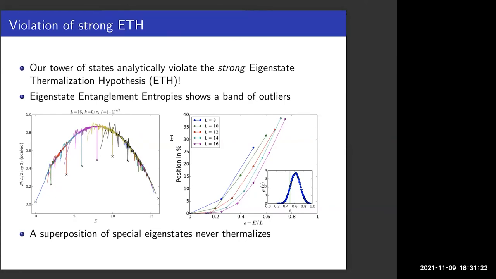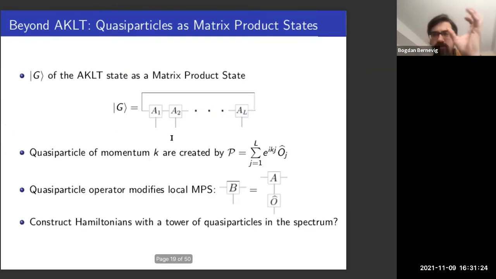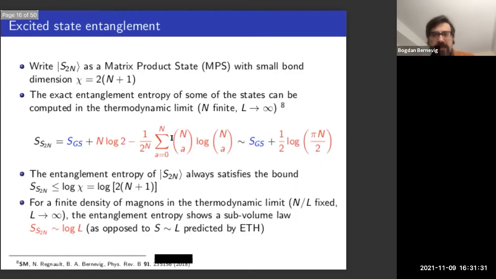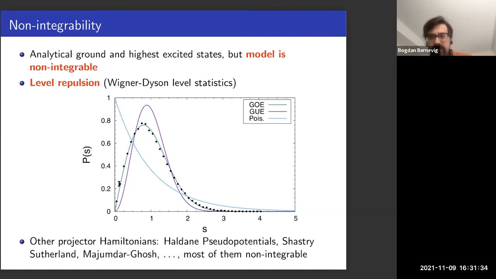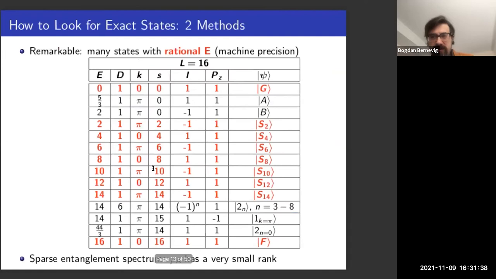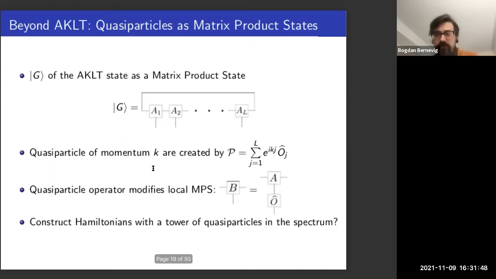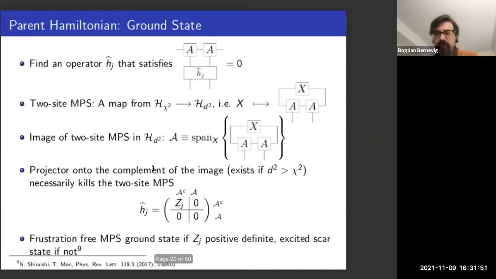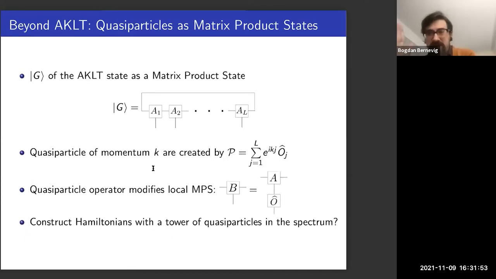Yeah, so I'll answer both of these questions in the matrix product state, because I'll construct the pathway to integrability. The AKLT model by itself is quite far from integrable. You can see it from the Wigner-Dyson level statistics. But there is a path, and this is kind of an outstanding question, whether these scars are remnants of what was, you know, one of the Bethe ansatz states which remains. So the answer is probably yes, but they're remnants very far away from integrability.